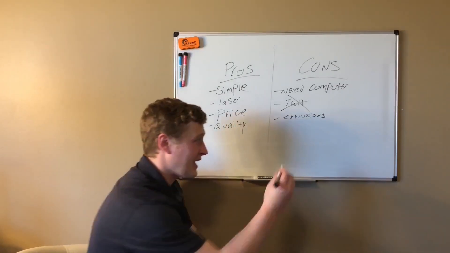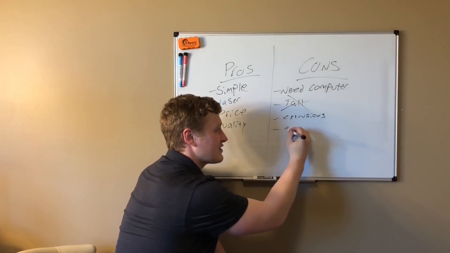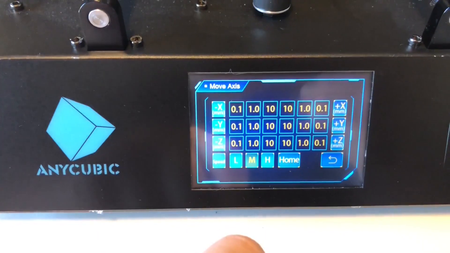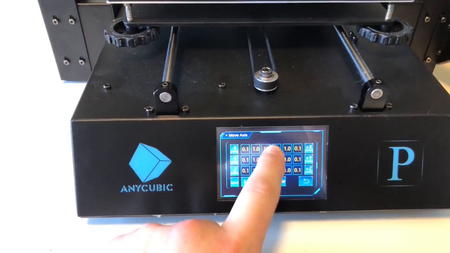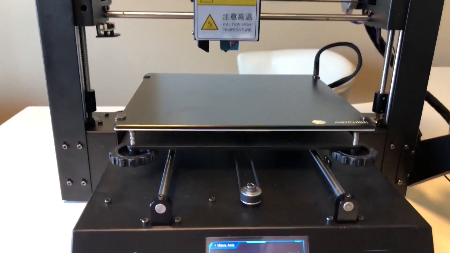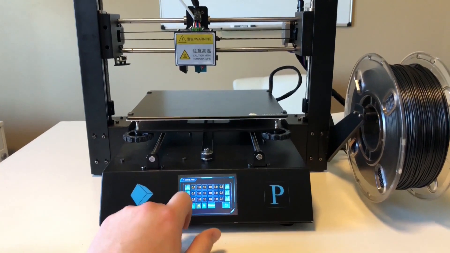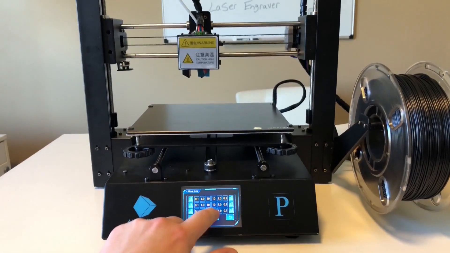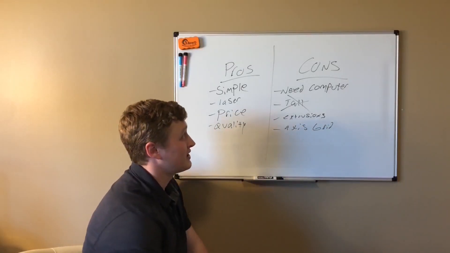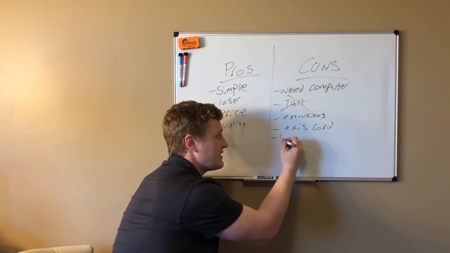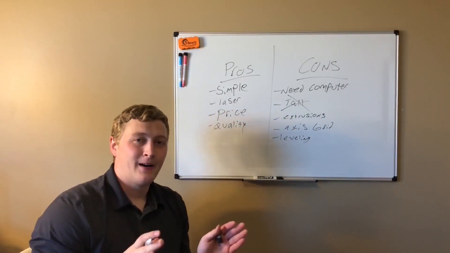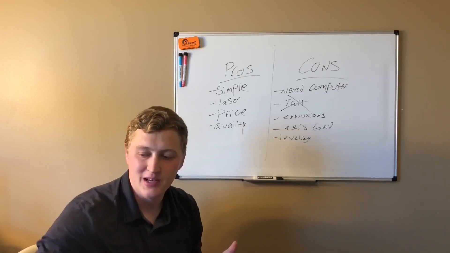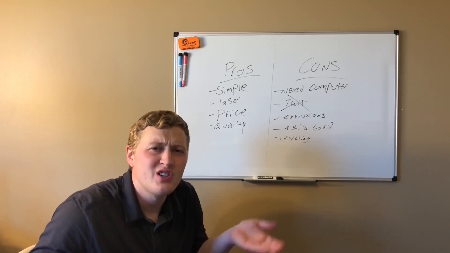The one thing, another con about the interface I will say specifically is the access grid. And if you look here, I mean, this doesn't make a lot of sense. You click that and it doesn't really move a whole lot. So you got to click it a lot in order for it to move. So then cons would also kind of what we talked about that whole idea of leveling. It's the built in leveling system is kind of sucky. It's not really that difficult. I mean, if you just buy your own level, it's not a huge, huge deal.